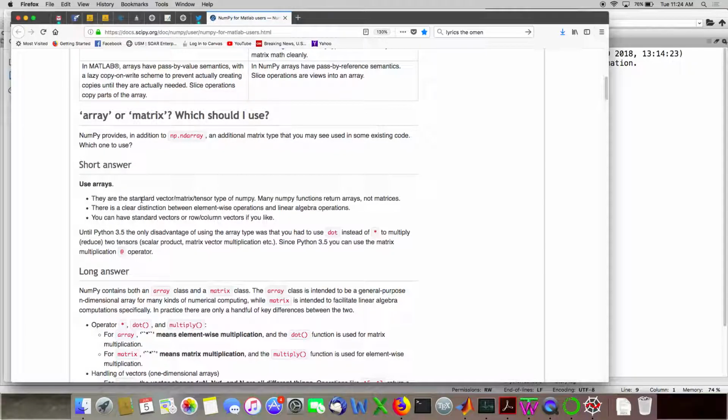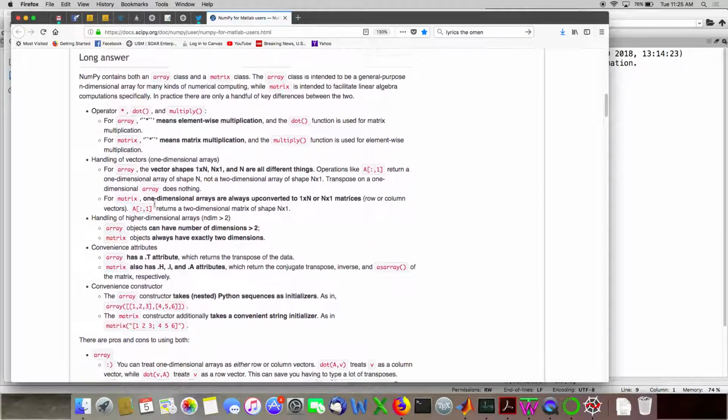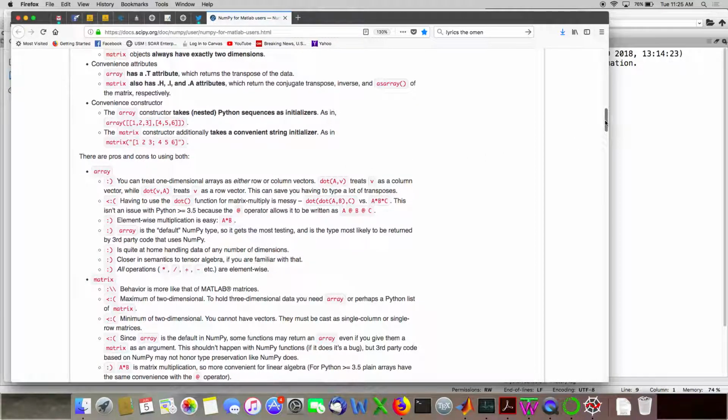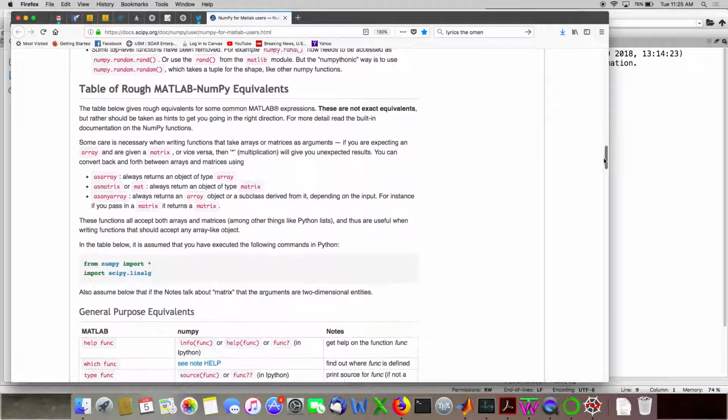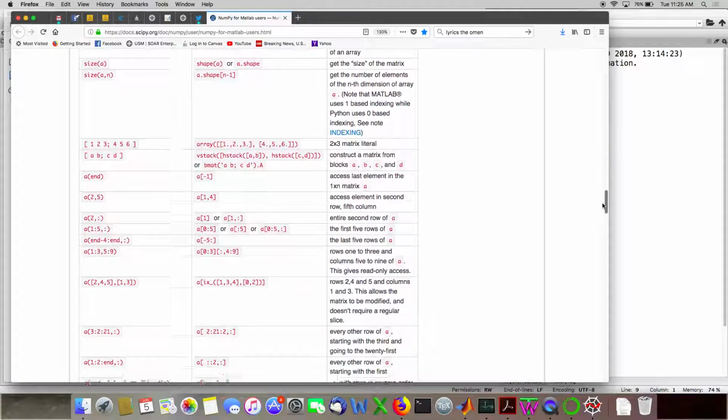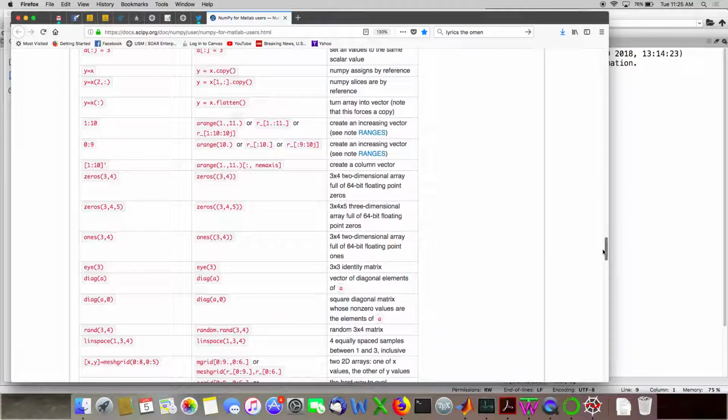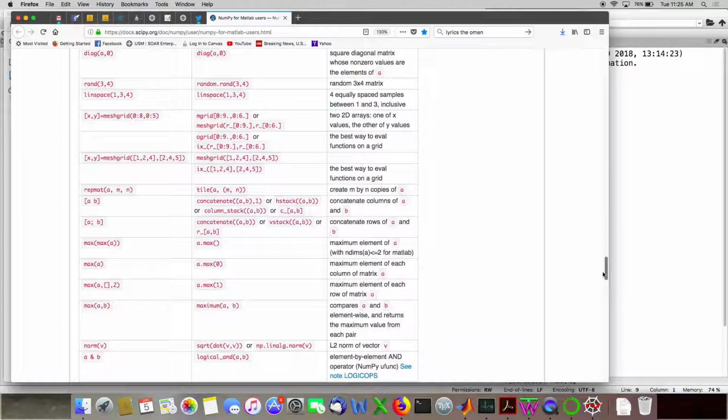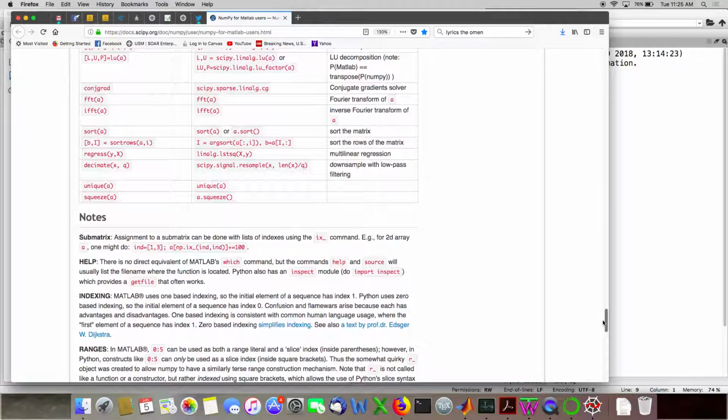because anything you need to do with a matrix, you're able to do with these ND arrays, all the essential matrix operations. There are some reasons for which people like to use Python's matrix type. So it's not useless or anything, but that's why there's a long answer here. So there's actually a lot that goes into differences between MATLAB and Python, like all these different equivalents, and unfortunately, there are some things that they left out. But you can see that they've been pretty thorough.